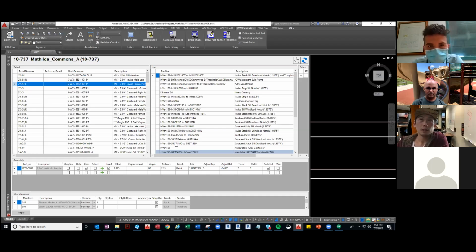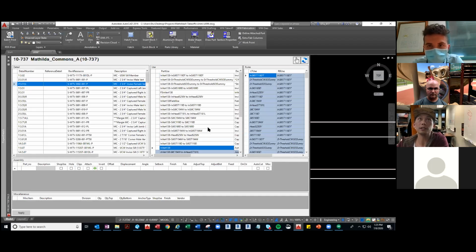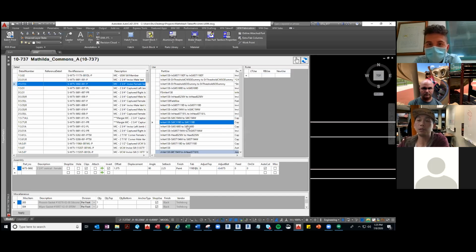So you see how these are conditional, right? And this is what we call a rule container. Inside here, you have all these rules. What it does is it takes this condition and combines it with, say, this condition. Your head is usually up top, and your sill is usually at the bottom. So it takes what's happening at the bottom and combines it with what's happening up top, and it just generates all these rules. It's super long, but it's generated by just making your generic condition here.